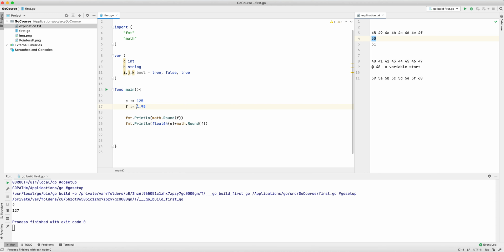Of course the same result, but now it's a float. It was integer previously when we converted both of them to integer, but now it's 127 the same, but here it's a float. We need to consider this.